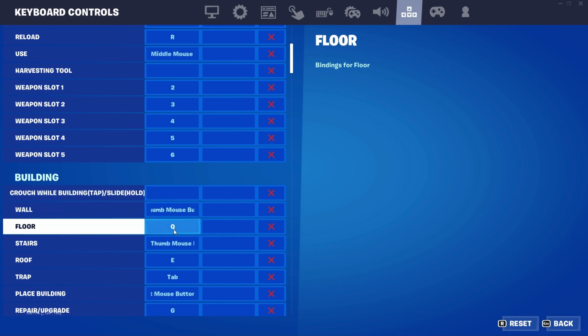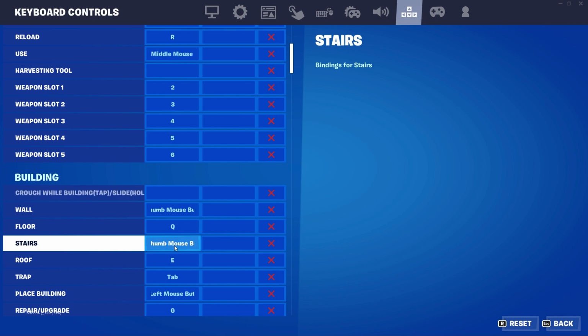Floor, I use Q. Again, another easy to reach one right next to my W key, which makes me run forward. For stairs, I use the thumb mouse button, the second one. So I use 2 mouse buttons. I have 2 mouse buttons on the side of my mouse, and I use mouse button 1 for wall, mouse button 2 for stairs. That's why it's so important to make sure you have those double mouse buttons.